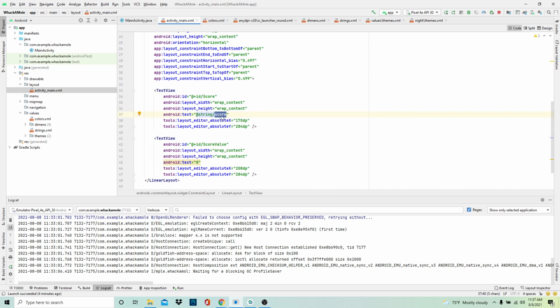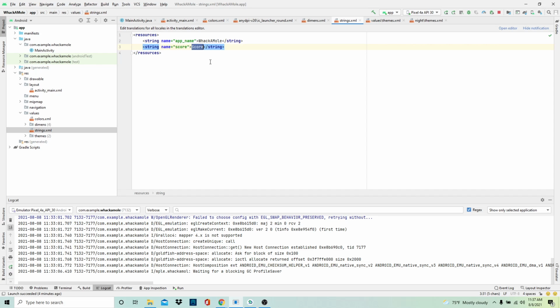Okay, so I did the score. Now let's do this also. This is 0, score value. So do something similar here. String name. Let's give it the name score value.